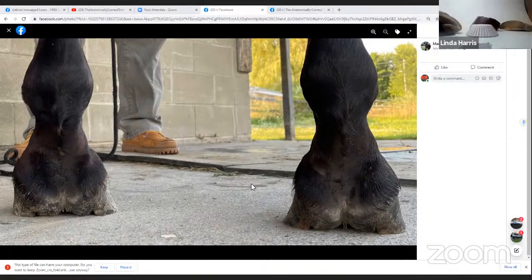Well, see, his cannon bone could be crooked because his foot's crooked, because this foot is not symmetrical. So he is not setting the way he should on this foot. And this foot looks like the heel is more trimmed out than this heel, but I could be wrong. I'd have to see more pictures of that foot. That would place this heel further forward, even though it doesn't look like it when you pick him up, which would twist his whole foot. Kind of twist him in and stuff.